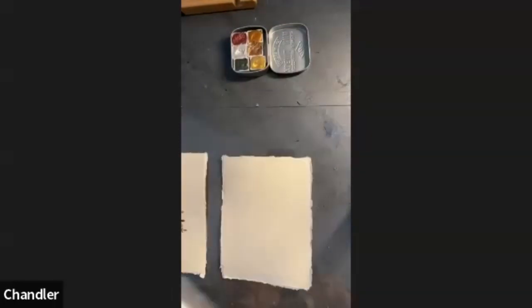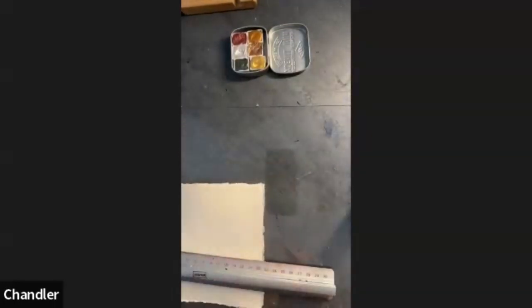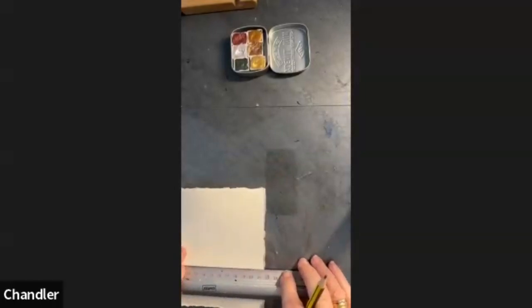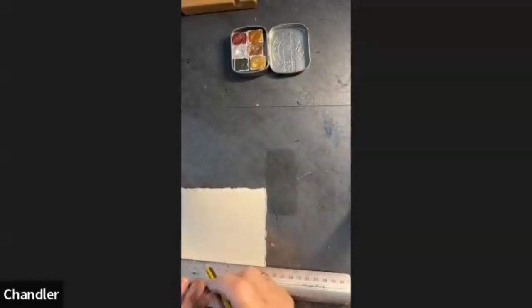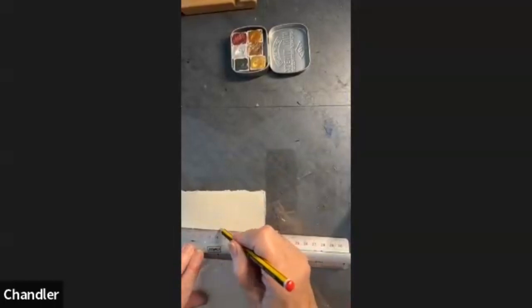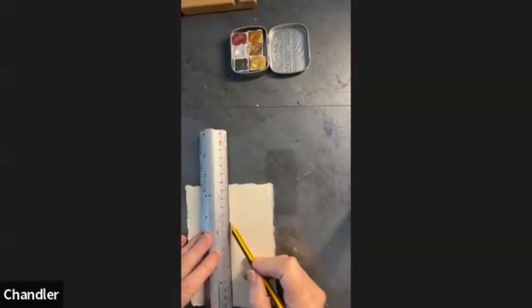So I'm going to move on. Whilst you don't want to be too picky on this one, I'm just thinking in the middle. So that's 11, so that's 5.5. That's my middle line. And I'm just going to do a middle line down there.